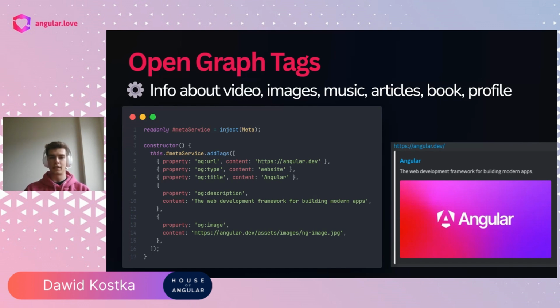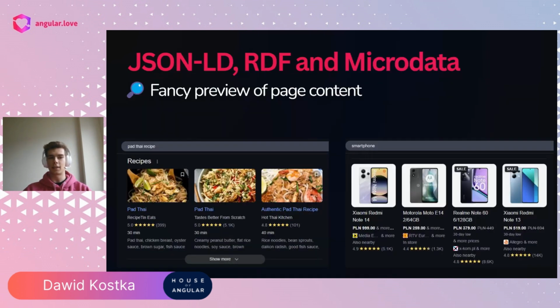Sometimes in the OG tags, we can even define details, for example, on the user page for our user, and say that it has this first name, this last name, this gender, and overall, we can even set its nickname. But for such things, and for including extra information for the search engines, there is an even better tool, and it's called rich results. In case of the SSR, we can take advantage of standards like JSON-LD, RDF, and microdata to implement rich previews of our content that is present on the page and the search engines.